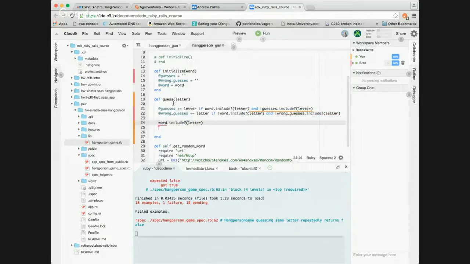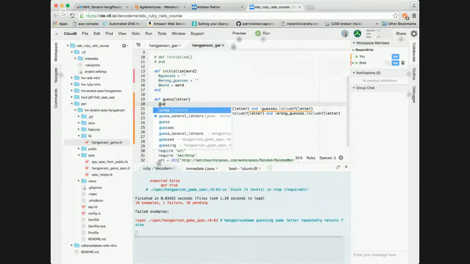How do I guess that then? Does the word include the letter? But then you can't go checking back because that would already be in there. Yeah, this is being repetitive.